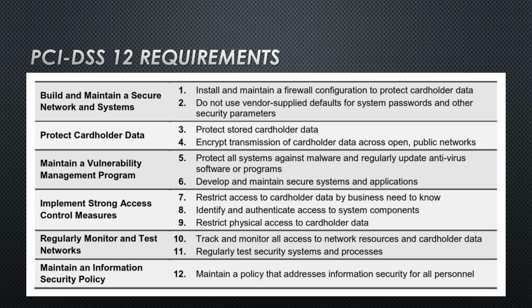Here the emphasis is on protecting cardholder stored data, the data which is actually stored on our databases, on our machines, on our servers. It must be protected, secured, and encrypted. The next thing is to encrypt the transmission of cardholder data across open and public networks. For example, PCI-DSS emphasizes security protocols across the network: IPsec tunnels or secure, encrypted channels must be used when card data is processed over the network.